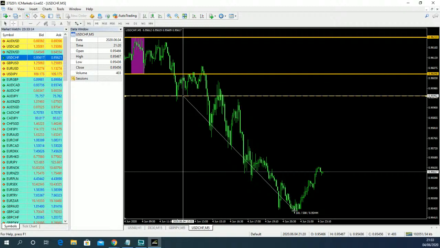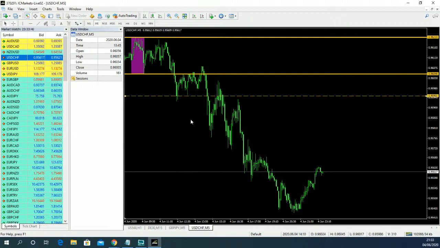And we said we are looking for a target of 16. So to me, it looks like we got our TP1, which is 16 pips. We get our TP2, which is 32 pips, and we got our TP3, which is probably 48 pips or thereabout. Yeah, so TP1, TP2, TP3 secured. Job done.